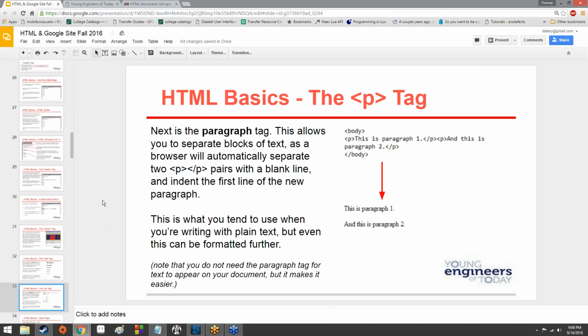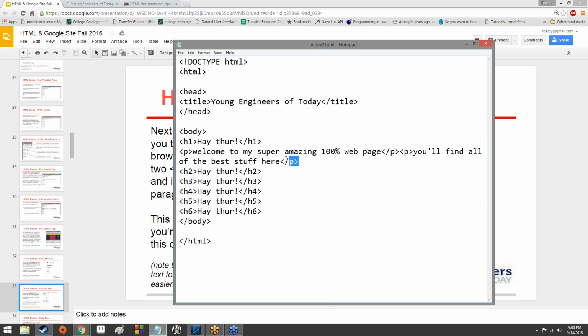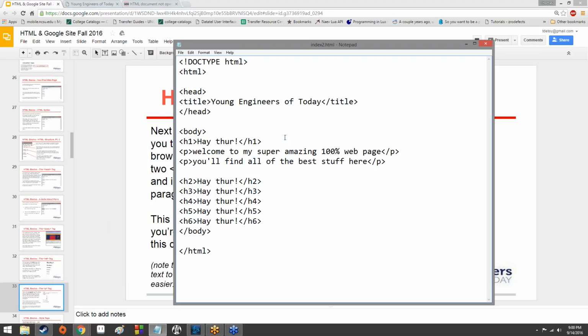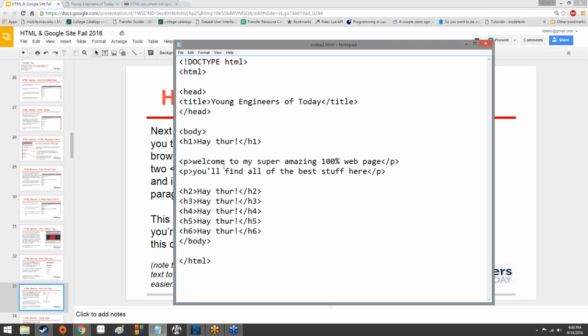The paragraph thing? Yeah, sure. But CSS is a very powerful tool for formatting your website.